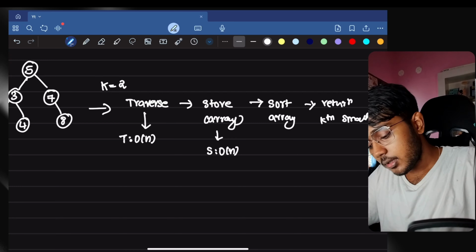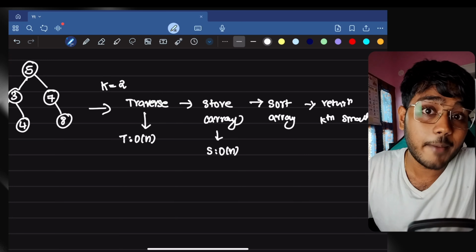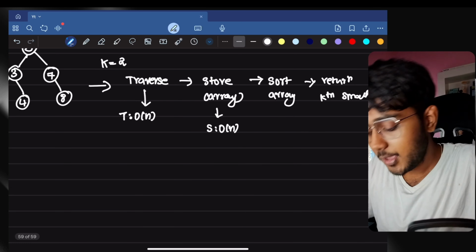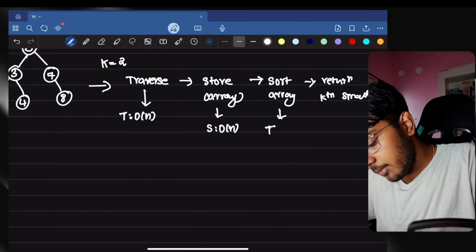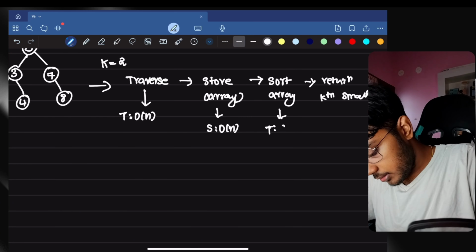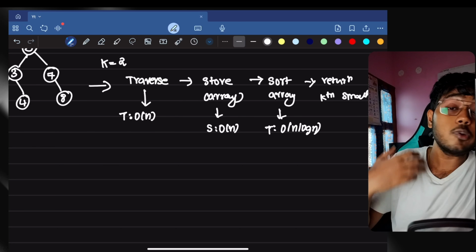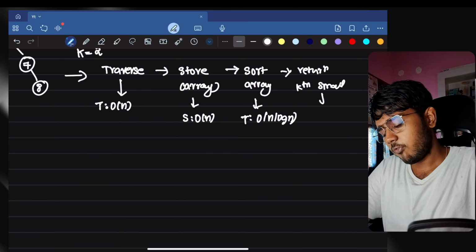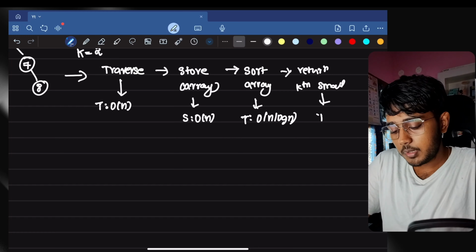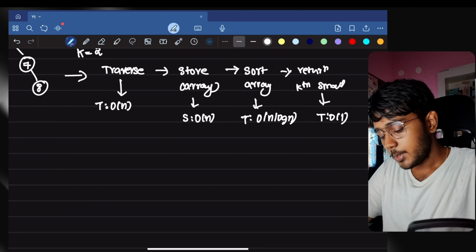And to sort an array, what is the time complexity? It's going to be big O of n log n. And for simply returning the element, it's big O of 1.